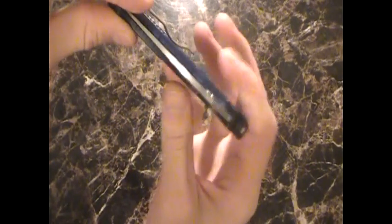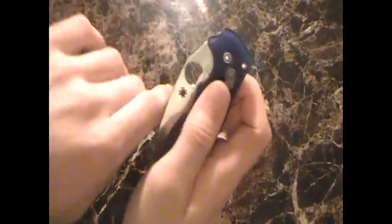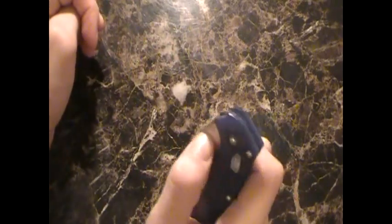And the good thing about it, with this thumb hole, is that there's no thumb stud sticking out to catch the handle, so when you go to pull the knife out, it gets caught up. There's none of that. You don't have to worry about it. It's just a simple hole in the knife, and it just flies out. Really easy to access. Another technique I do, instead of just putting my thumb fat in there, I put my actual whole thumbnail. No wrist action required at all. And I can just sit here and play with it all day if I wanted to.